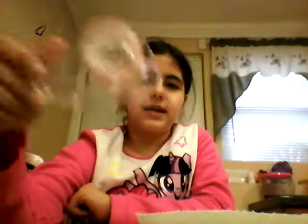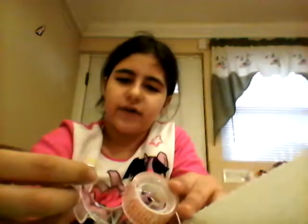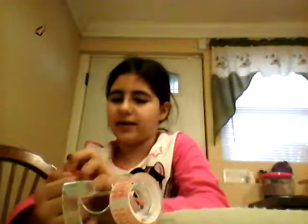So you'll also be needing some tape. Make sure you don't cut yourself on the sharp part. I got cut there once. And you'll be needing scissors or a box cutter. Technically, since my dad won't let me use a box cutter, I have these scissors.